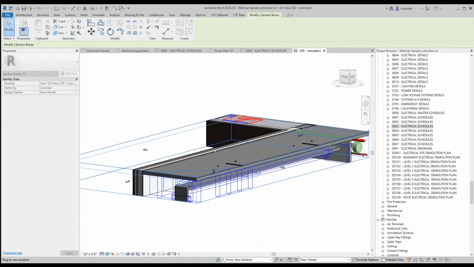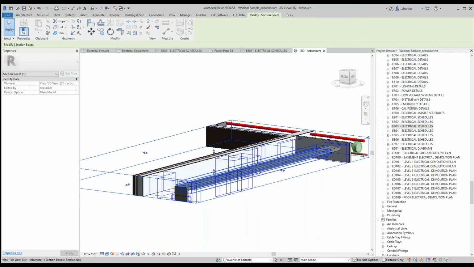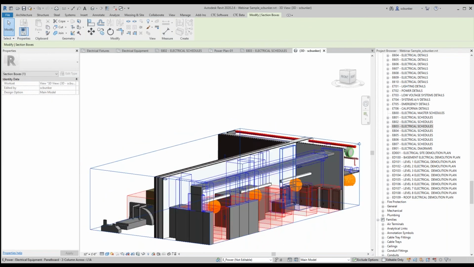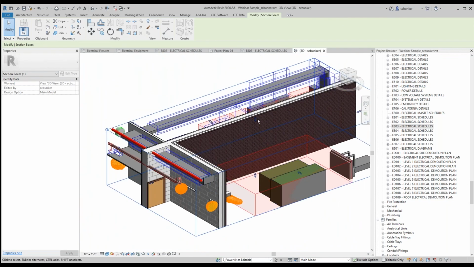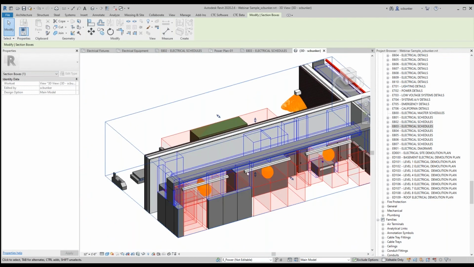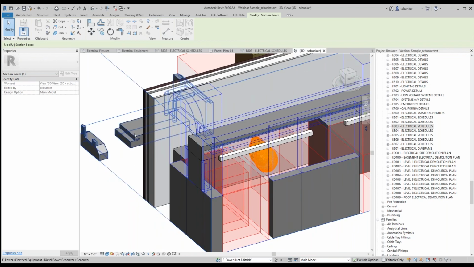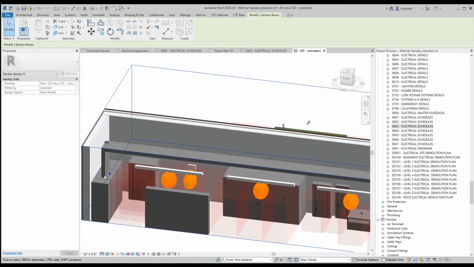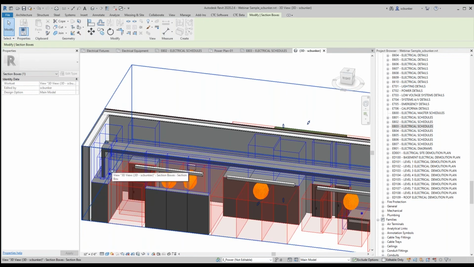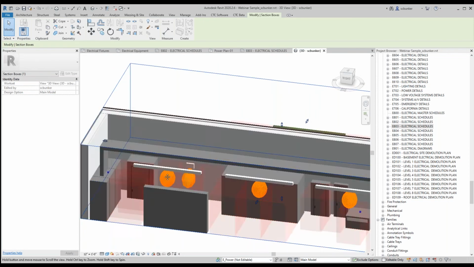Let's cut out the ceiling. Yeah, expand this down. I've got several different busways modeled here for you guys to see. Here's one that is, for example, connected directly to a switchboard via a flange. And then, of course, in a building this size you would never do busways, it's just a demonstration.